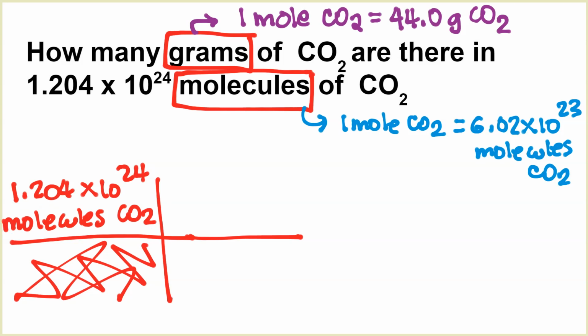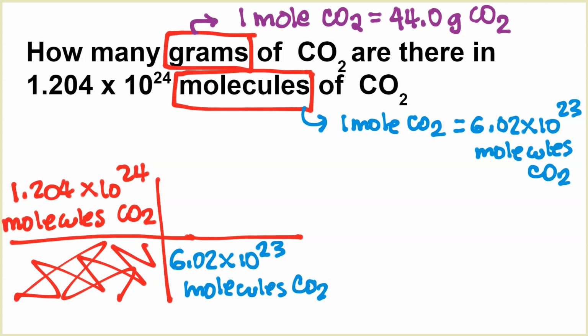So who goes on the top and who goes to the bottom? Again, boxes across each other should have the same unit. So the 6.02 times 10 to the 23rd power molecules CO2 goes at the bottom. Don't forget that. It's 6.022, but I just got tired of writing down the other two, so I just rounded it off. But if you want to put the other two, that's fine. And then the 1 mole CO2 goes on top. We're done with the first conversion factor.